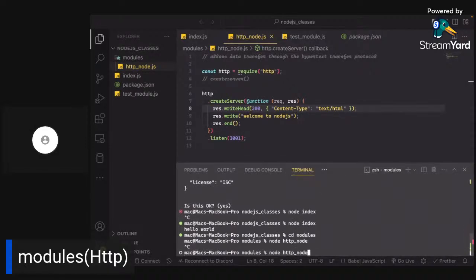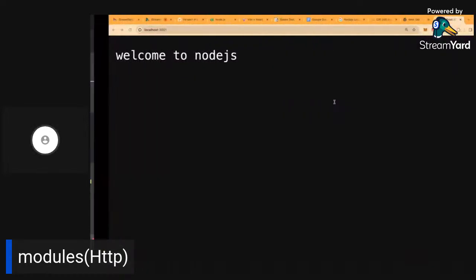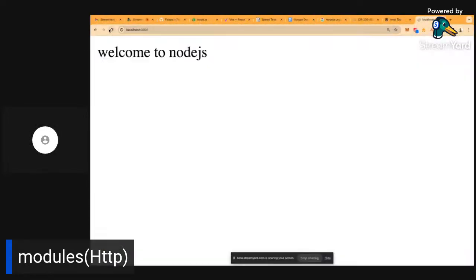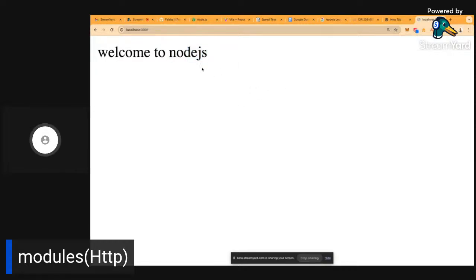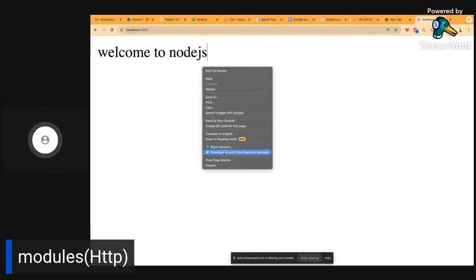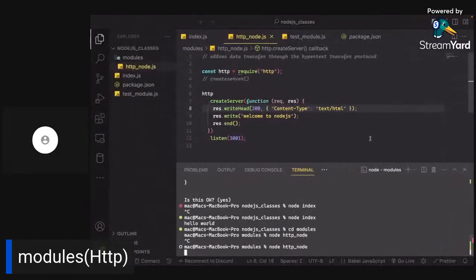Control C. You can just refresh, nothing will happen, but you realize that now things have changed. Now when you try to look at the page source, it comes to us as HTML.